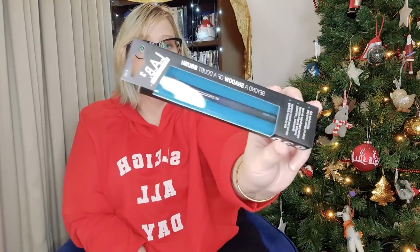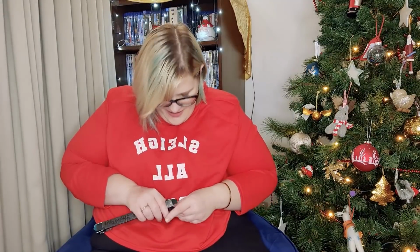Right, there's two more things in this box. One is a Lab 2 Live and Breathe brush for applying powdered eyeshadow evenly on the lid. So it's quite a nice brush. Some of my Morphe brushes have become a bit splayed out, probably because I need to clean them. They've become a little bit blown out, so I do not mind. Hey, do you want it? Well, it does not want to leave its homeland and come to live at my house at all.